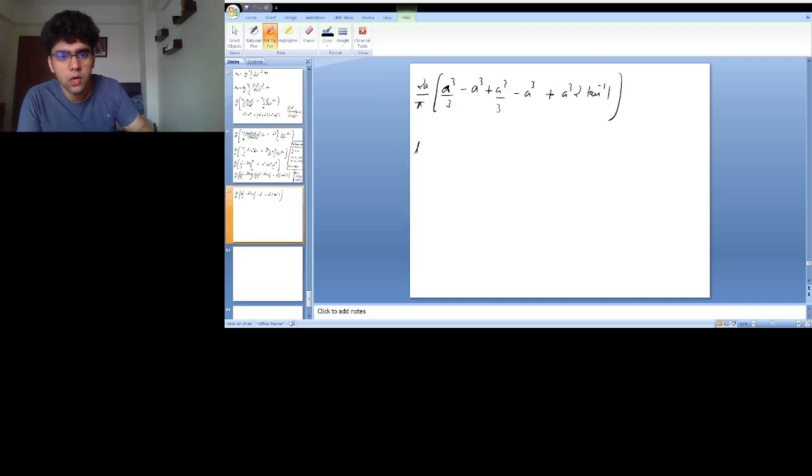So the value of my fourth moment with respect to the mean was equal to the value of my fourth moment with respect to the origin, because all of my terms containing mu, the first moment with respect to the origin, were 0, because this is 0, right? So just solving, this becomes 2a upon pi, and 2 tan inverse 1, where tan inverse 1 is equal to pi by 4. So I'll be just substituting it. So this gives me 2a cube upon 3 minus 2a cube plus 2a cube into pi by 4, right?